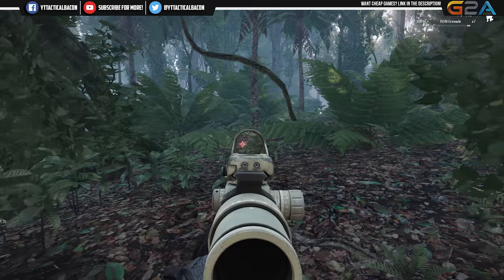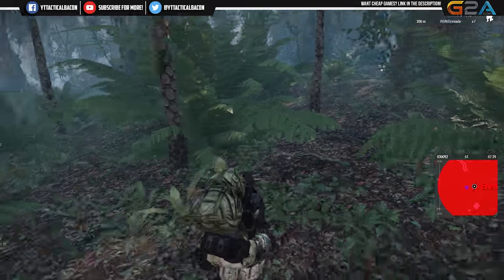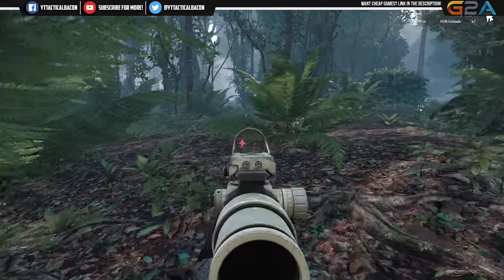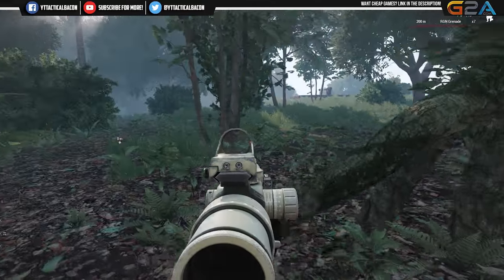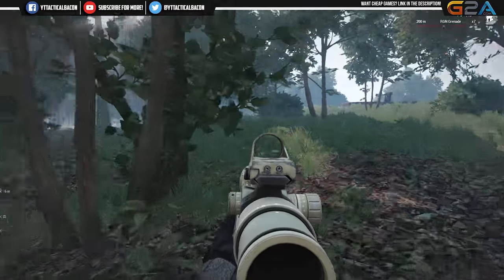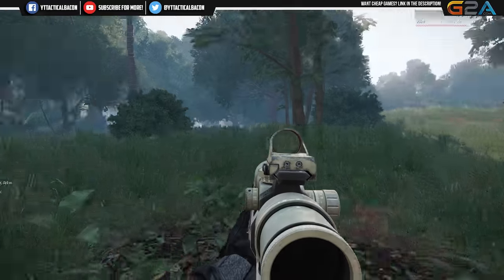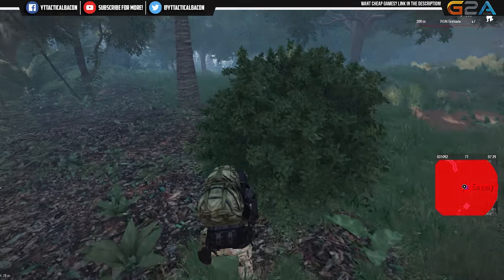Come on, where you at? Where you at? Where you at, you devil? He's gonna pop up from a tree. I'm right here! Bam, bam, bam. Jesus.